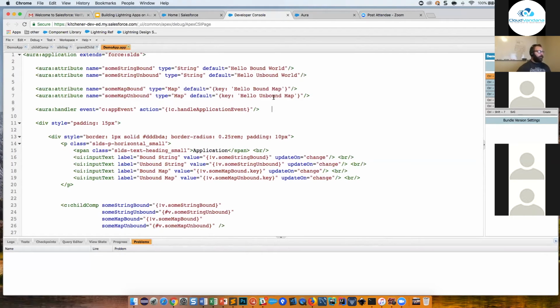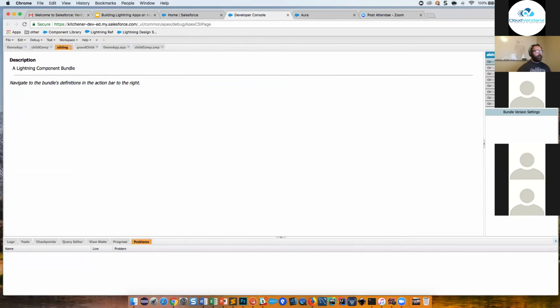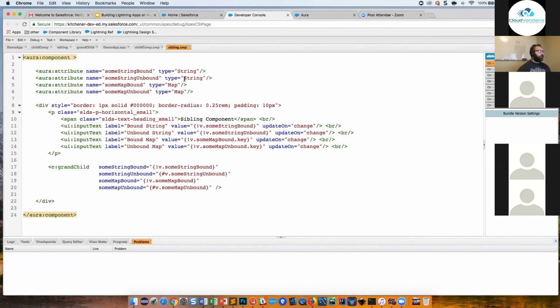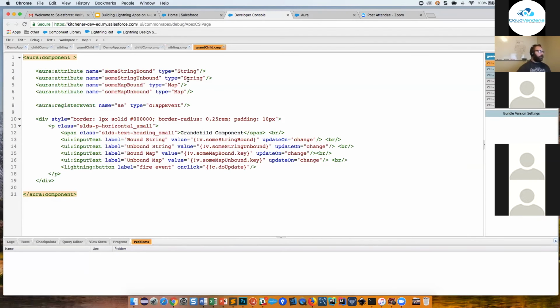And the thing to note is there's defaults here for all of these hello world values. When I look at, say, the child component, there are no defaults. So all these child, sibling, grandchild, there are no defaults.